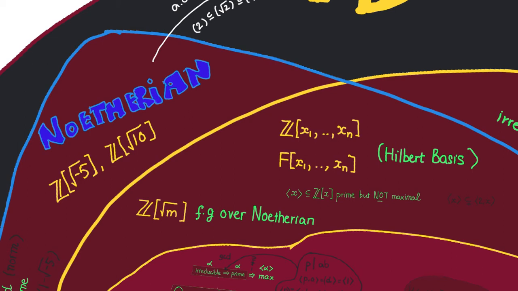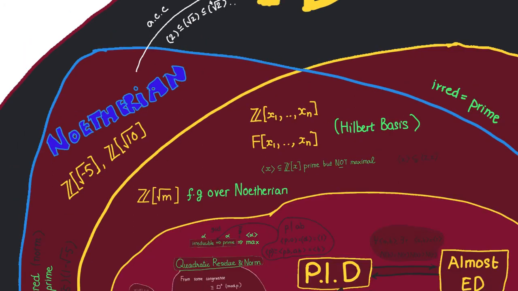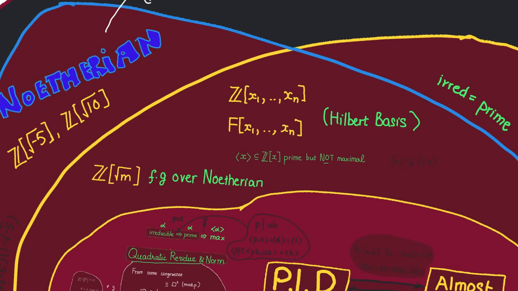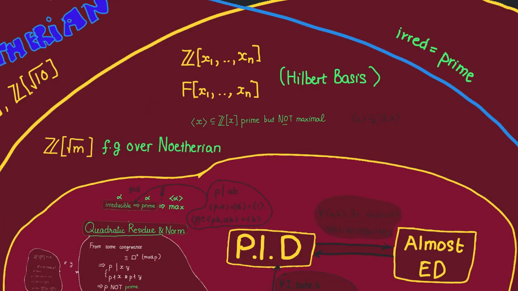How do we construct non-Artinian rings? Starting from a non-Artinian ring, we can use Hilbert's basis theorem to show that polynomial rings over that ring are also non-Artinian. Or we can take rings that are finitely generated over non-Artinian rings, or quotients of non-Artinian rings, and so on. But to get initial non-Artinian rings, one way is to take PIDs, since PIDs are trivially Noetherian — every ideal is generated by one element. So ℤ and fields are PIDs, and by Hilbert's basis theorem, polynomial rings over ℤ and over a field are Noetherian. From that, ℤ adjoined √m must also be Noetherian because it's a finitely generated module over the Noetherian ℤ.